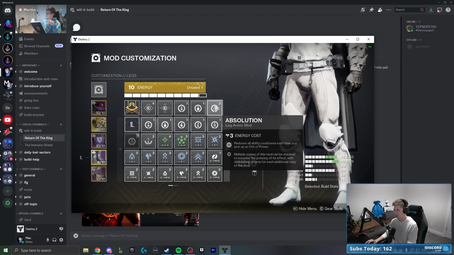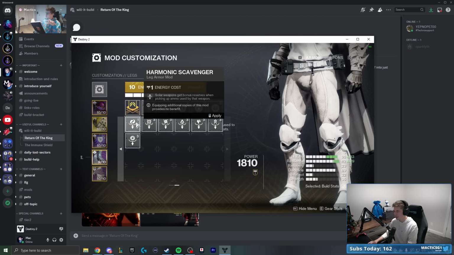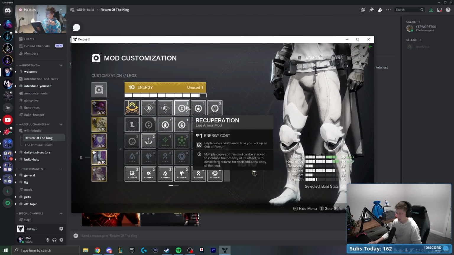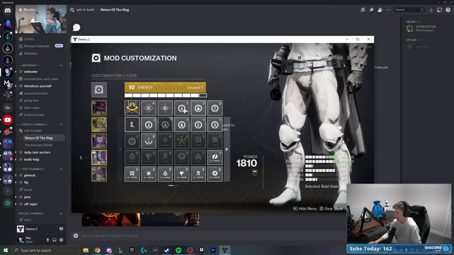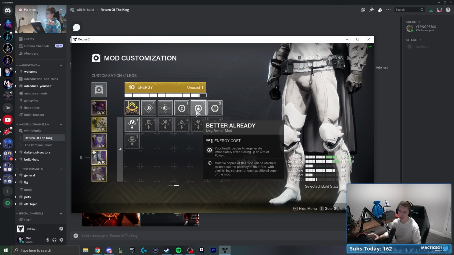I feel like we would really benefit from having a harmonic scavenger somewhere in here. It's only a one stat cost mod, and it really juices up the amount of ammo that we would be getting for our Dragon's Breath off of the heavy bricks on the ground. So I feel like we would really benefit from swapping at least one of these two mods out for the Harmonic Scavenger, but I want to roll with what they recommended first.